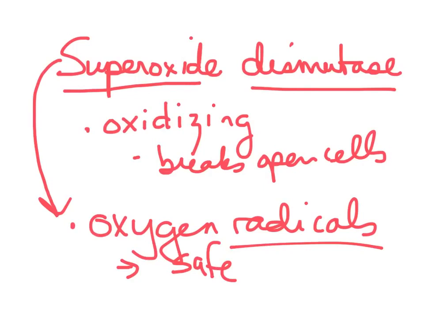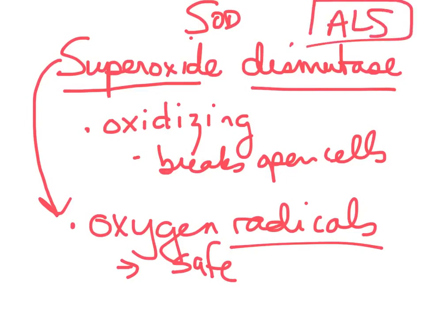So, if you have a defect in that, now what's happening? Radicals all around. Now you have radicals that are going to cause problems. And where did I say this? Where we thought the SOD functioned? What disease? We were talking about ALS. So what's really interesting about this, and what you need to start thinking about is, if you have ALS and it's a disease of motor neurons, then that means that the superoxide dismutase is only defective in those motor neurons. Why isn't it defective elsewhere?